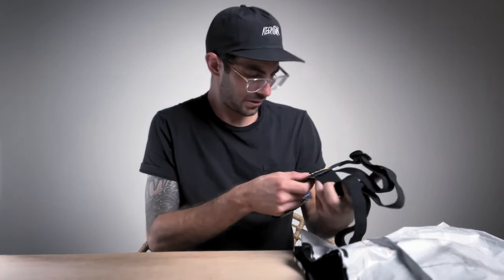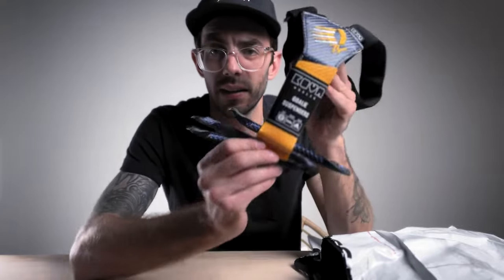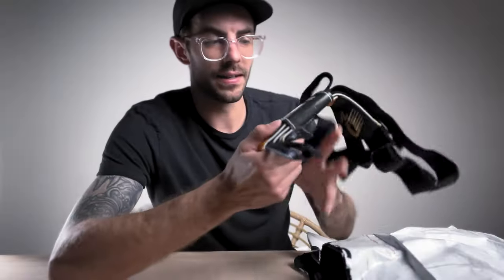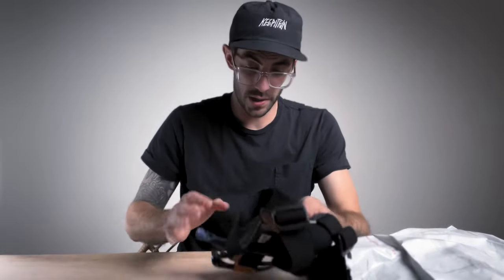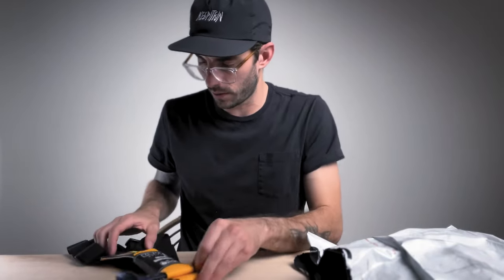This logo looks so sick on here. I really like what they do with their branding — they've got 'Eat, Sleep, Save,' a pretty cool logo there, made in Finland, which I'll be diving into more in a second. We'll be taking a closer look at these here in a second, but dude, these are sick.